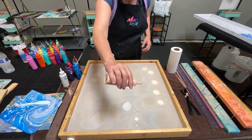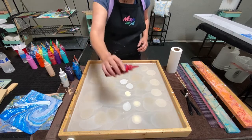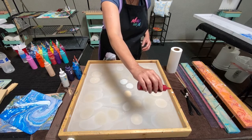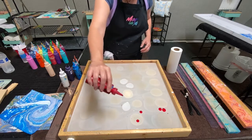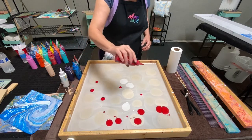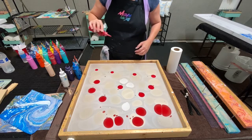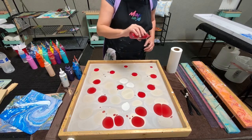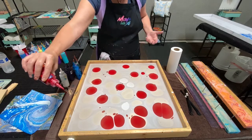And I can put the colors anywhere that I want. If I want a color to be just not very much of it, I might want to do it as an early color because the last colors are going to push the previous colors into smaller spaces. So usually the last color is the predominant one, but you can control some of that by how many drops you put.